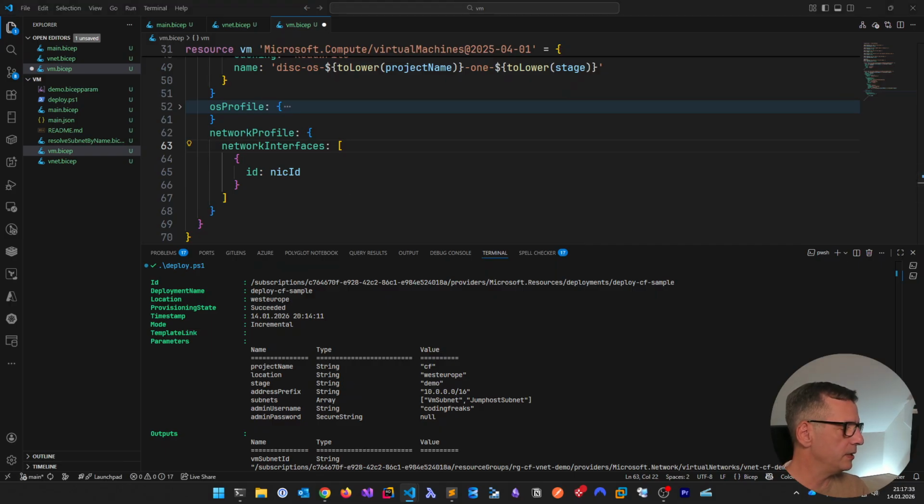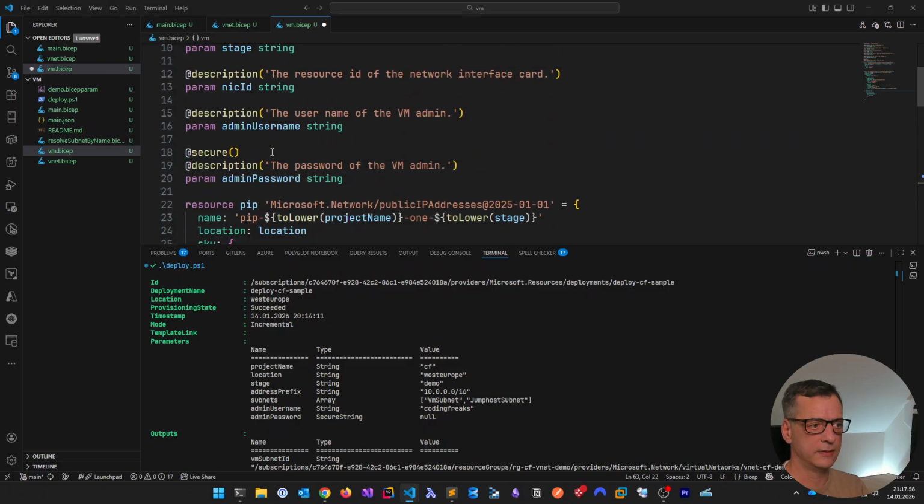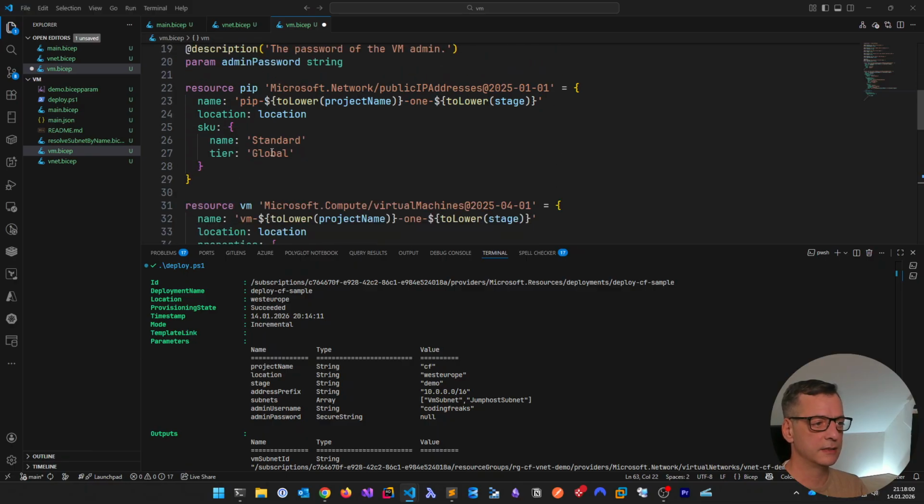Where's my public IP? Where can I define a public IP for that thing? Oh, is it the network interface? Oh, I think it's the network interface, guys. It's even better because I'm an idiot again.